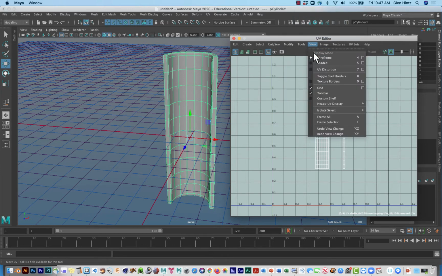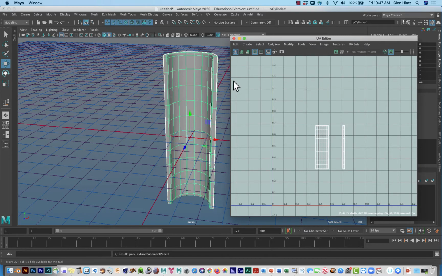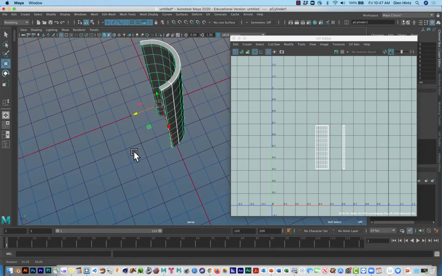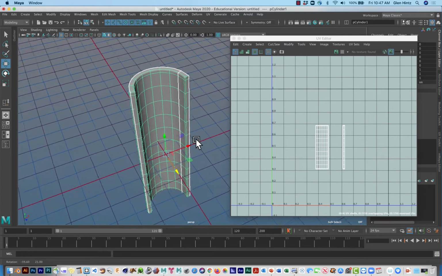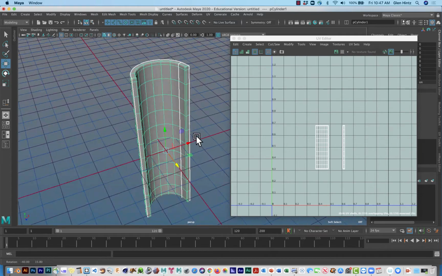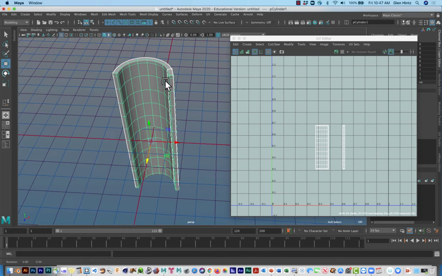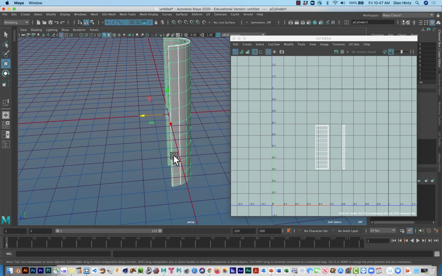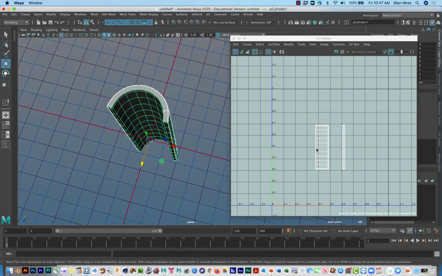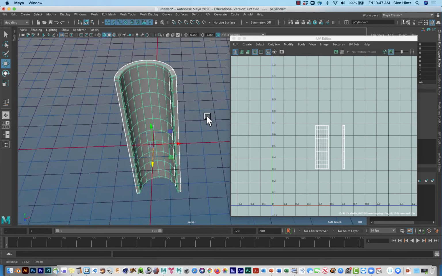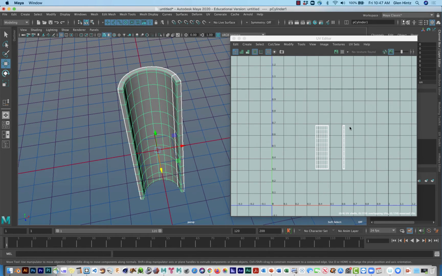If I go under view and I say texture borders, see it shows me in all my panels here, my viewport, the way the software sees the map. So it's seeing this white edge here represents a seam. It's seeing the front and the back right on top of each other, and it's seeing this one portion right there. So I'm going to make this a little larger so you can see it easier.